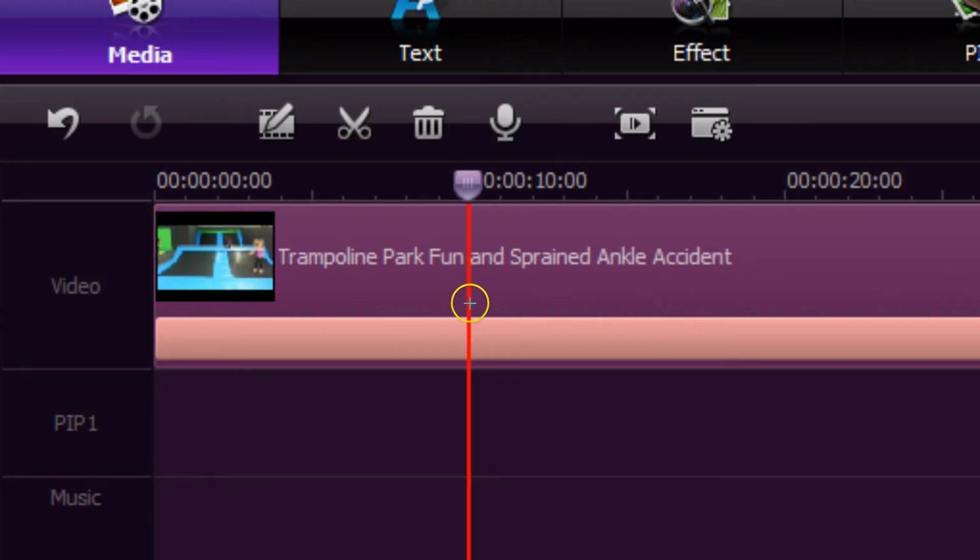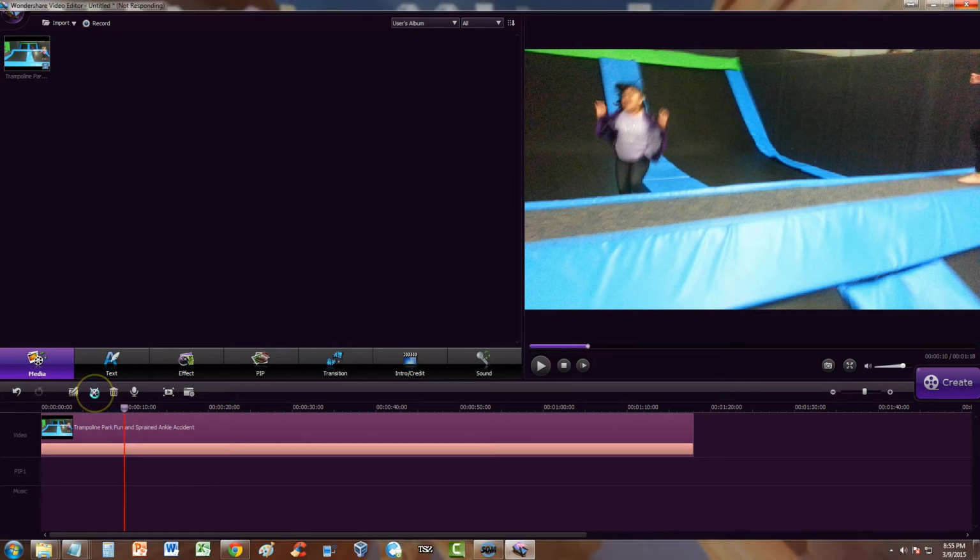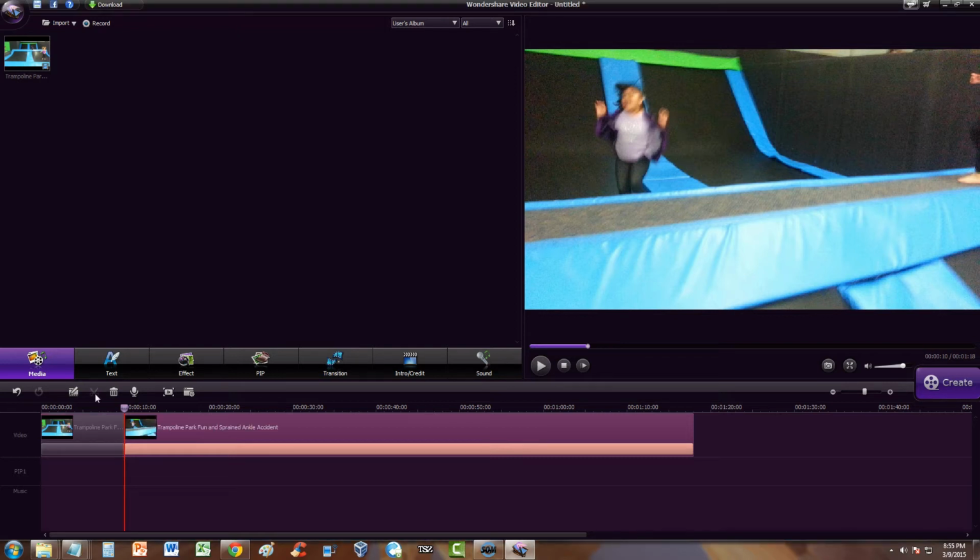But here it is. So what you're going to want to click on are the little scissors up here. You're going to want to click on these little scissors up here to cut the video right there. All right. So we're going to click on those little scissors. It might take a second or two for the program to think. In my case, it crashed when I was explaining to you guys. Sometimes, depending on how much RAM or processing speed you have on your computer, it might take a while.